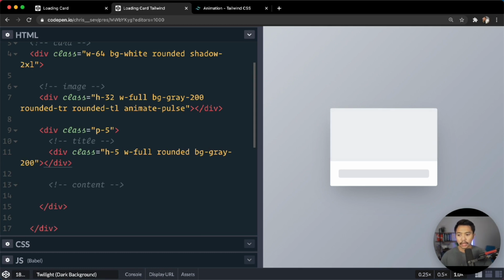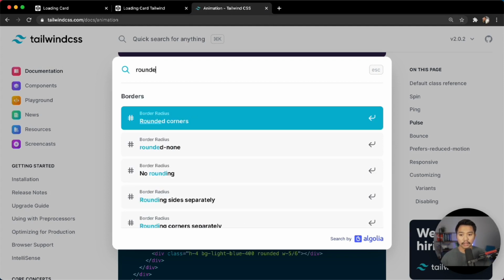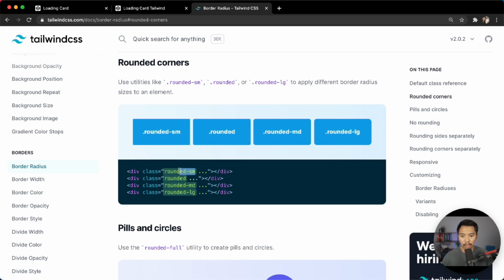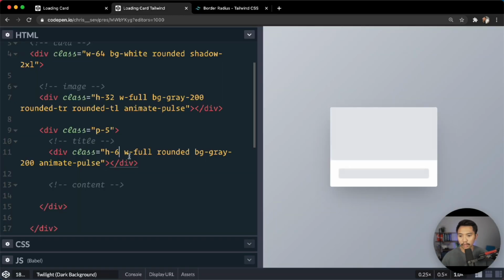So there we go. And let's go for an animate pulse now, just to get it to show. There we go. And since it's the title, let's give it a little bit of a higher height. That might be a little too high. Let's go for 6. And then I wanted to check the Tailwind docs for rounded because I think the rounded on that is a little too big. So let's go for rounded small. Here, let's go for rounded-sm because it is a little bit too much on something so small.